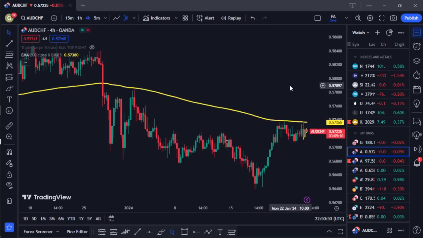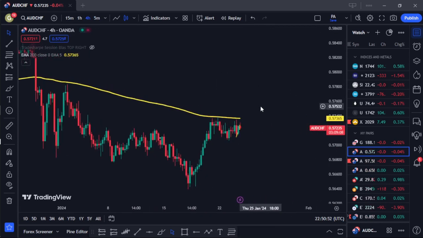Now let me reset the chart. So you can see that all those drawings we just did on the 5 minutes are just one single candle on the 4-hour time frame. So whatever this indicator is predicting for you on the 5 minutes was just one candle on the 4 hours, which is not any good profitable movement for a long-term day trader.